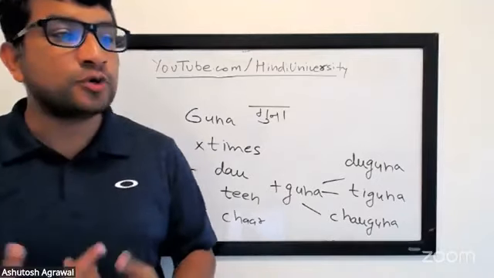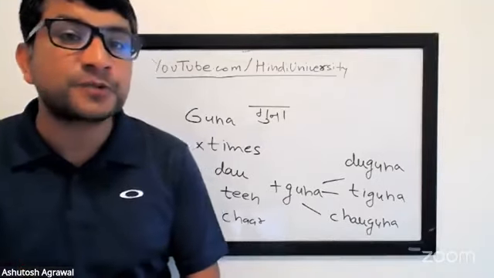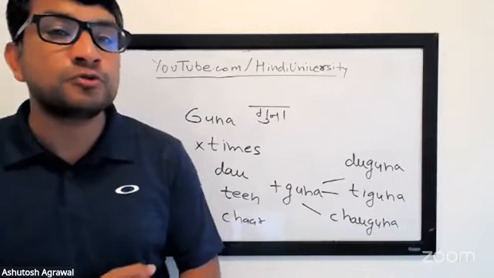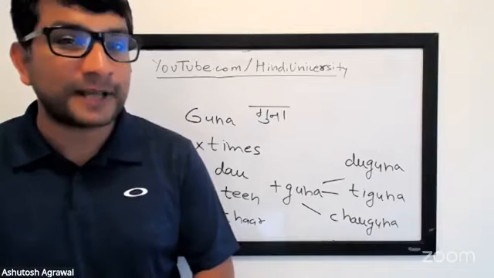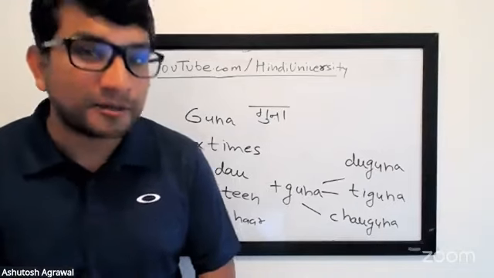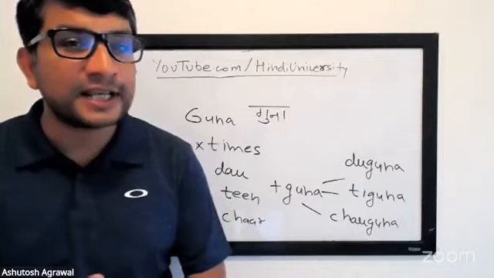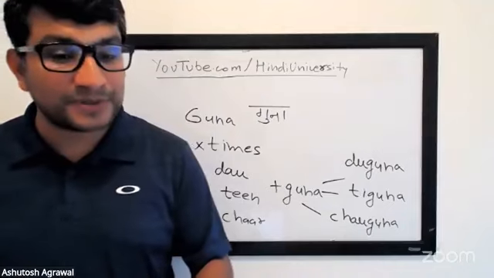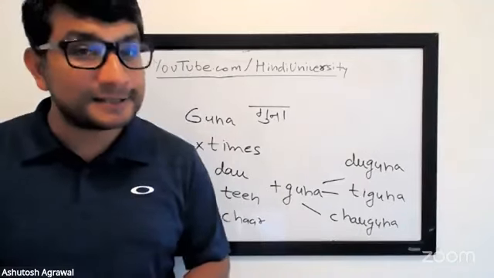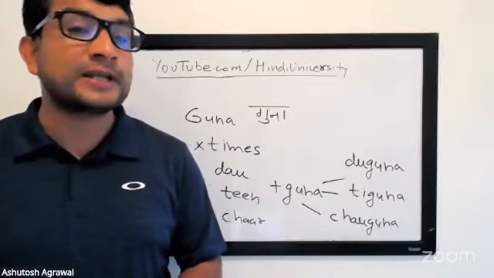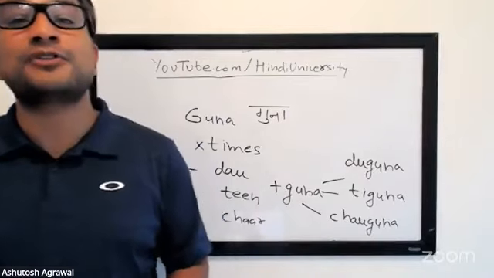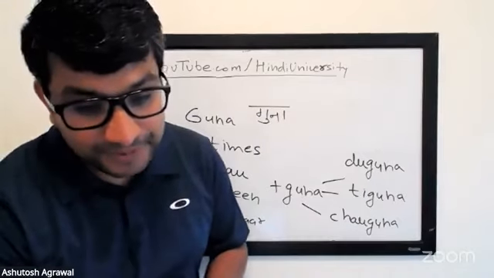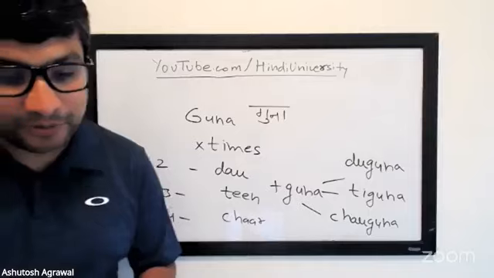When you do something a certain number of occurrences, that's where you say bar. For example, if you've gone to Greece 4 times, you say मैं ग्रीस 4 बार गया हूँ. You will not say 4 गुना गया हूँ. If your amount of travel has increased by 4 times, meaning the intensity has increased, you can say मेरा travel 4 गुना बढ़ गया है. My travel has increased by 4 times. We will definitely cover those examples as well.